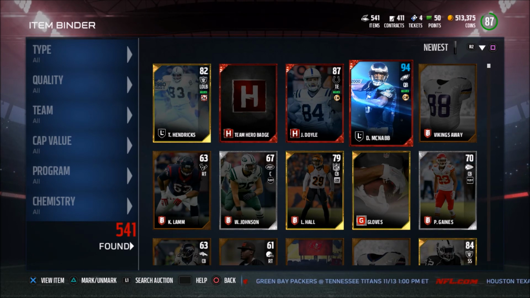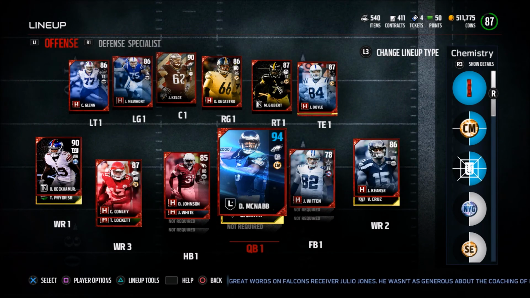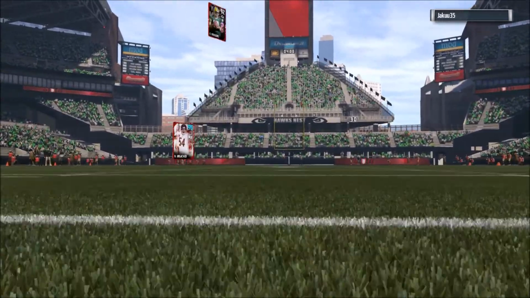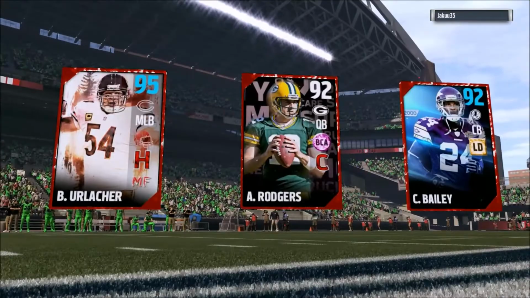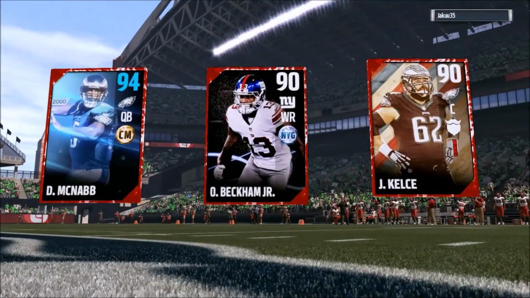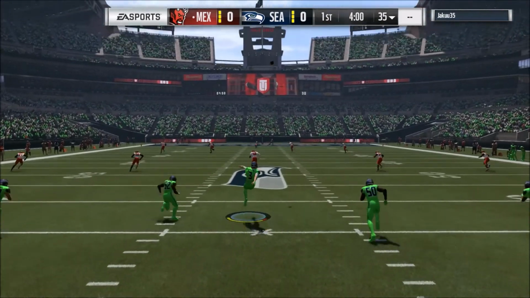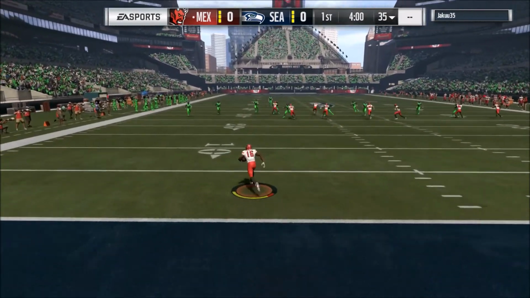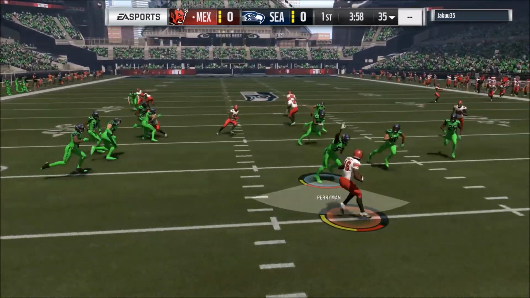This game, we do have Donovan McNabb. I've been rocking with 88 overall Cam Newton because his price dropped so much, and he has been a beast for me. I love that Cam Newton, man. He's probably my favorite quarterback I've used so far, and this is basically a buffed Cam Newton in my opinion. He's pretty much got the same stats, or better. Obviously his throw accuracy is a lot better, throw accuracy deep, speed's a lot better. But I'm basically going to be talking about McNabb throughout this game.